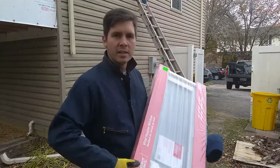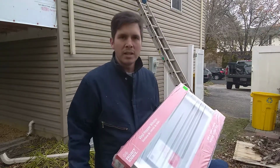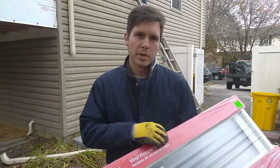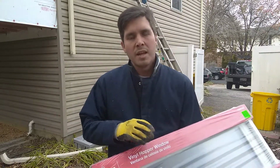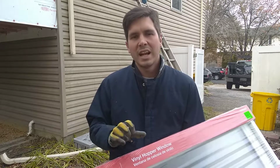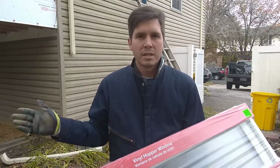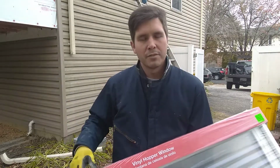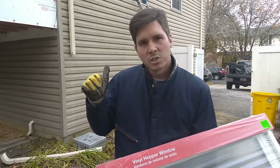So I'm just going to go ahead, pull that window out, but at the same time, I'm going to try to save the J channel and reuse that to trim around this window. And then I'll probably just put back siding, just piece siding in, just temporarily, because later I'll deal with weaving all the siding in when I get all the supplies to do the siding for the entire addition. So let's get started.